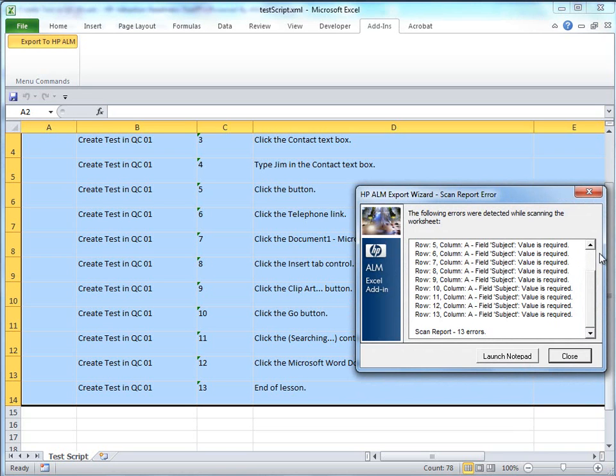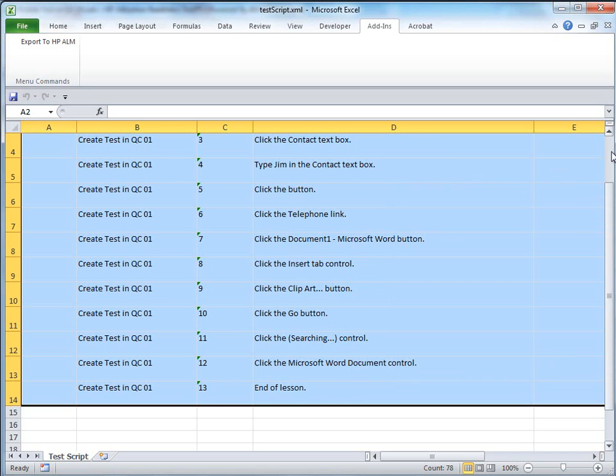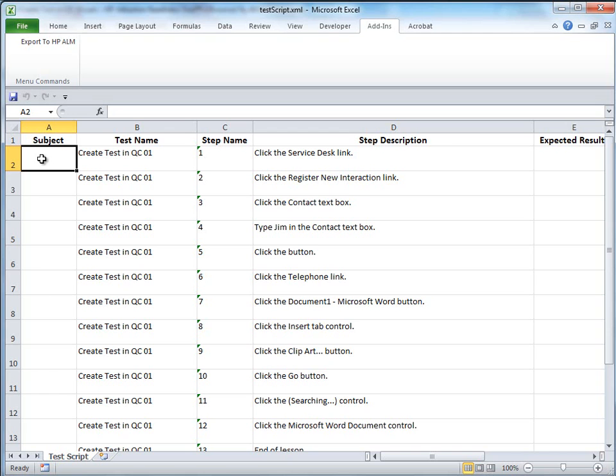And what happens is it's going to tell me that I don't have the subject value. That's required. So this is a common issue that's going to come up if our customers try to export from Excel to Quality Center, if they take the content from ART and they don't actually fill in this subject, or they don't fill in any other field that might be required when they go in and create tests within their project. So any field that's required in their Quality Center project will have to make sure it's present here in the spreadsheet. So what we need to do is go back, and I'll just create a subject folder.